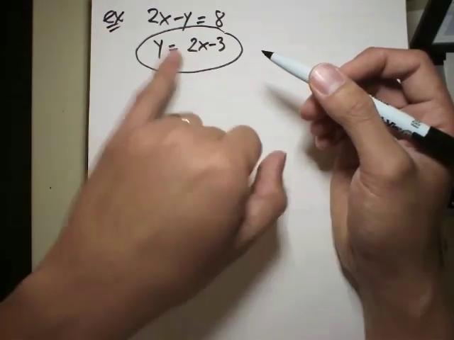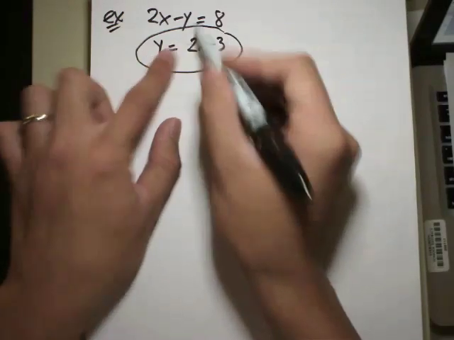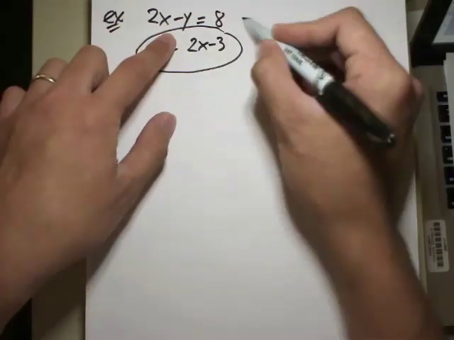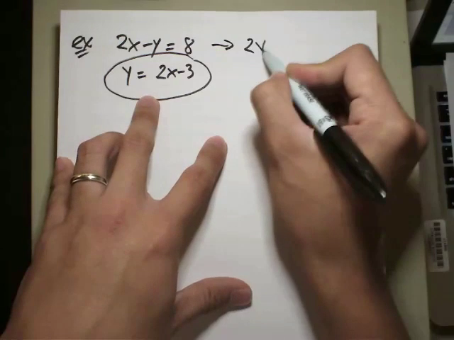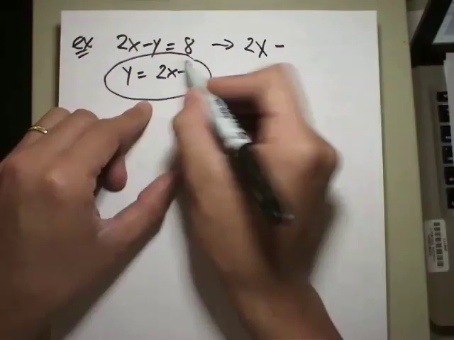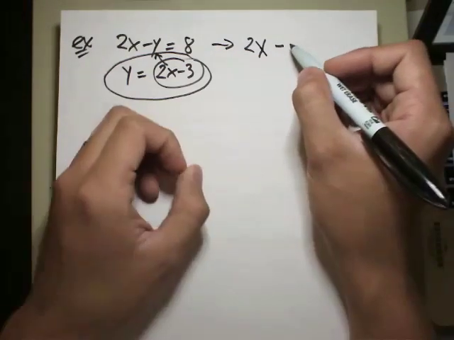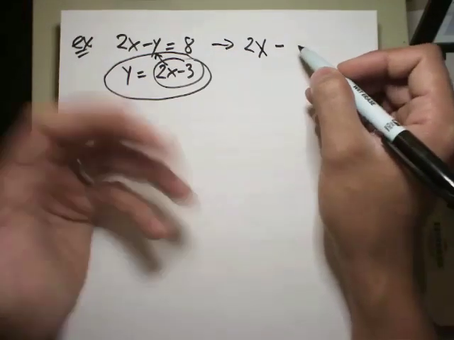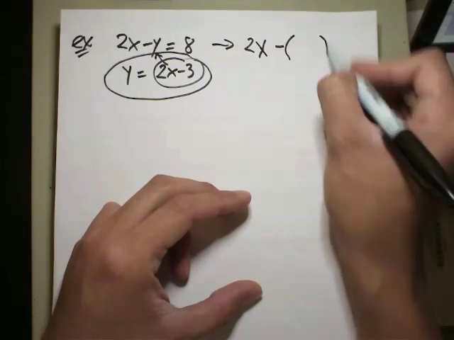However, since it's already done for us, you can just go ahead and substitute whatever y is into the other equation. So I'm just going to drag it aside and show you that whatever y is, I can substitute the content of y into the other equation. So don't forget, here's the tricky part though. Remember I told you to put in extra parentheses when you do a substitution? This is a good place to do that.